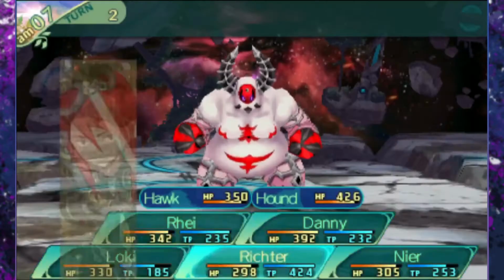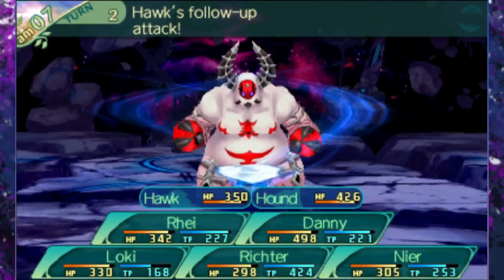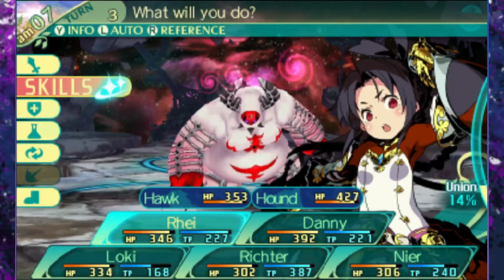I'm going to try to get a confusion again. Yeah, I'll finish it. It has a chance to stop the charge attack, right? If I get the confusion. I got the confusion. Perfect. And he even hit himself.